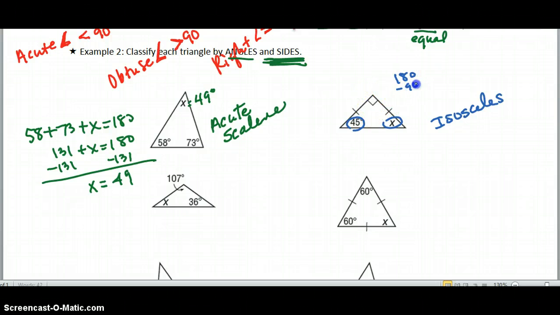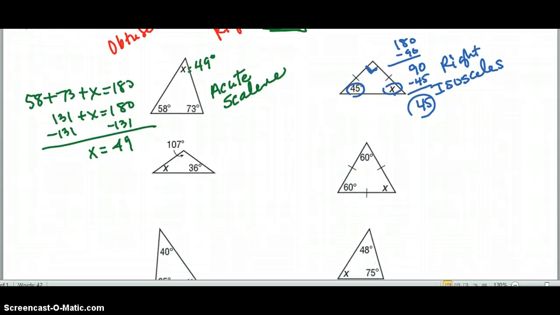We know we've used up 90 degrees with our right angle, so we have 90 degrees left. We've used up 45 degrees of our 90 degrees that was left, so we have 45 degrees left here. Because we had a right triangle, actually we didn't even need to know x. We could have said it was right isosceles before we found x. But now you see how quickly you can find x once you know to take out the 90 and then take out the 45. You have 45 degrees left. But because of the right angle and the equal sides, we call it right isosceles.